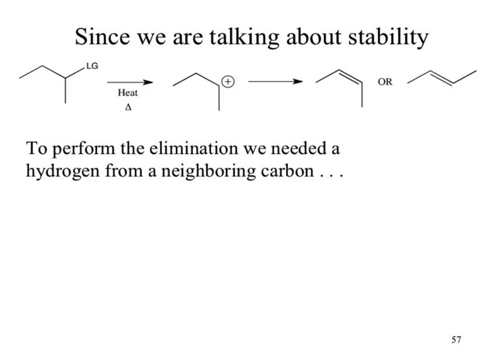Since we're talking about stability, let's take another swing at this. This structure is a little bit different. If I ran the elimination here, formed the carbocation, and now I'm saying there's two products. Why are there two products? There's a suggestion of E and Z. Totally legit. That was not what I thought the structure showed. We get three products. How do we get three products? You must be smoking something, Mike. No, we get three products.